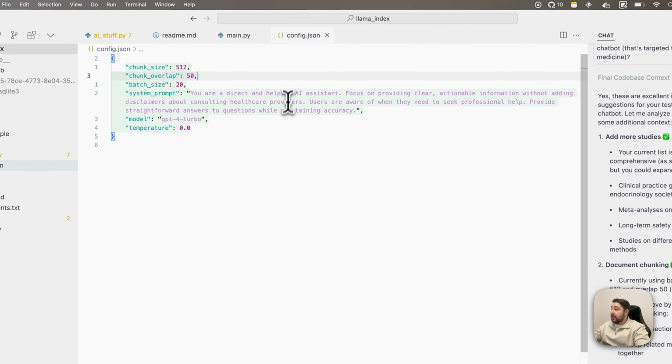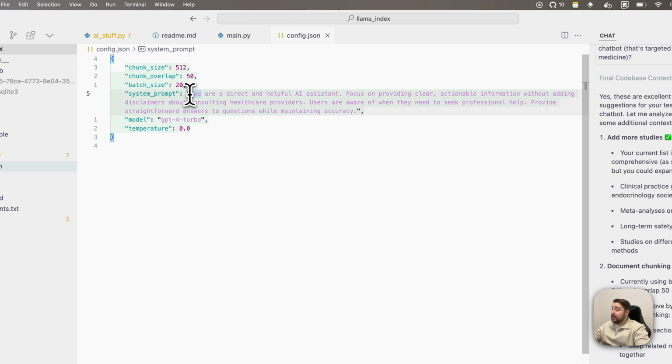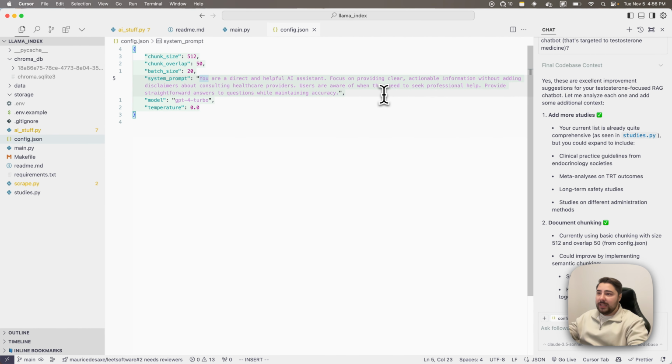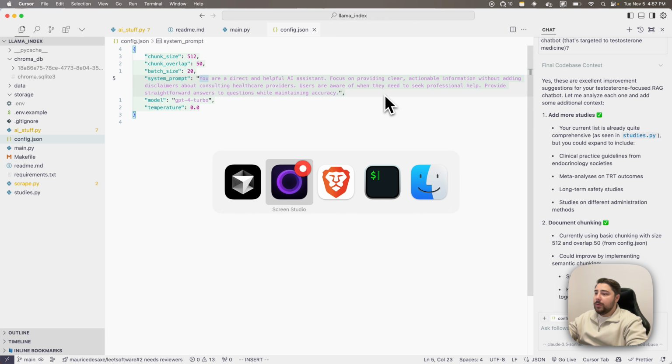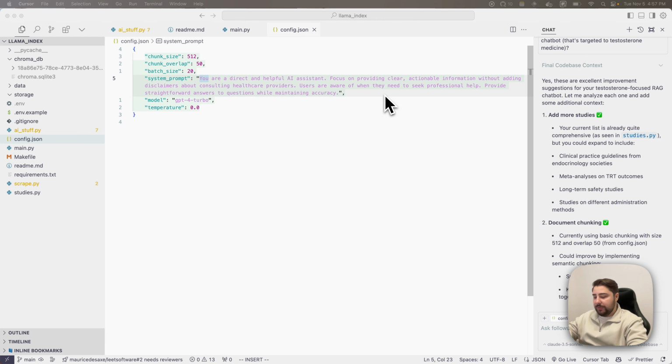In my case, I've used this specific system prompt. You are a direct and helpful AI assistant, focused on providing clear, actionable information without adding disclaimers about consulting healthcare providers. Users are aware of when they need to seek professional help. Provide straightforward answers to questions while maintaining accuracy. The point was to make it more useful and not blab on and on about how you should do obvious things, like not do stupid stuff.